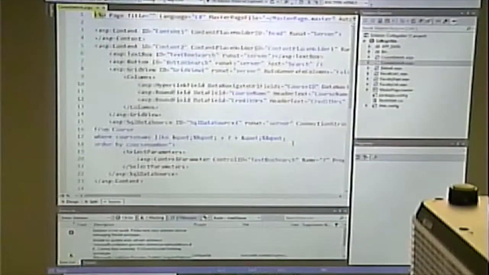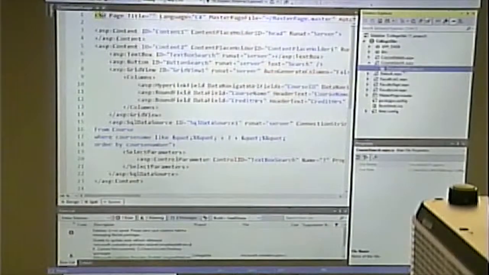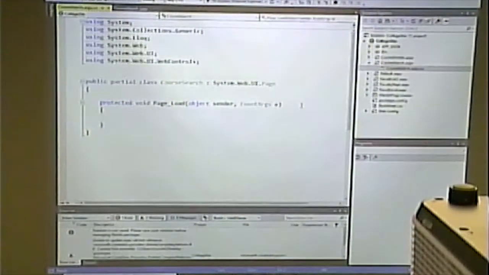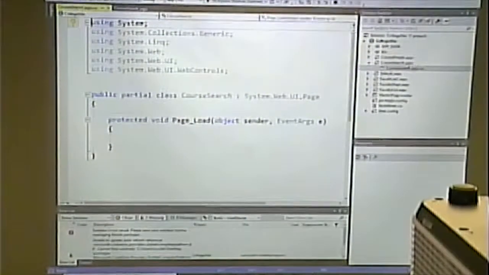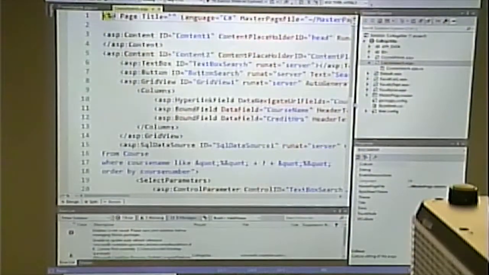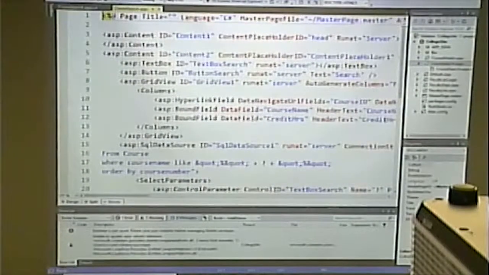Okay, let's look at the course search page. Nice thing about this is we have no C# coding. Isn't that great? All right. It is worthwhile for you to look at the ASPX code.